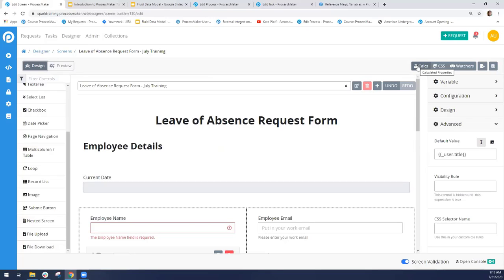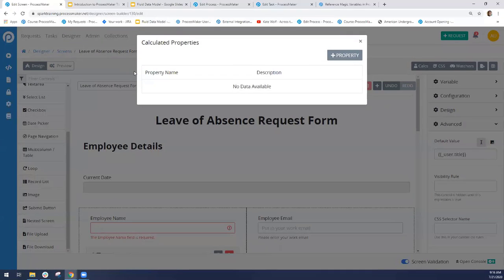With the JavaScript from ProcessMaker 3, you were able to enter JavaScript for the entire form. You basically entered whatever coding you wanted, and it returned a bunch of values at once if that's what you wanted to do. But in this case, we're only able to calculate one property at a time, and you'll see what I mean when I create a new one.